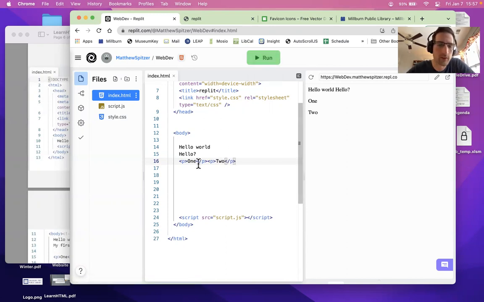I can click that. We can see, even though I have it on the same line in the HTML file, since each one is in its own P element, it's still going to come out on 2 lines. We can see the difference: these show up on 1 line because we didn't use HTML elements. In these two, I put them on the same line, but because I'm using HTML elements, they jump to their own line, each like this.